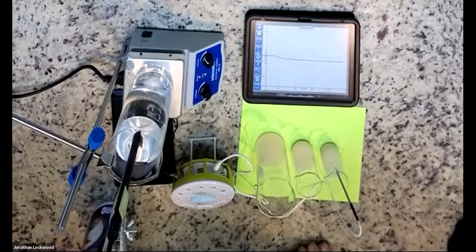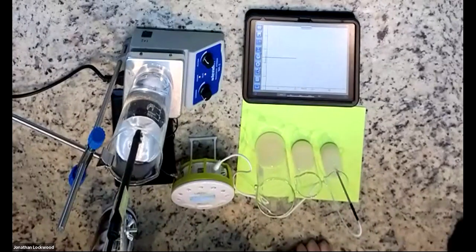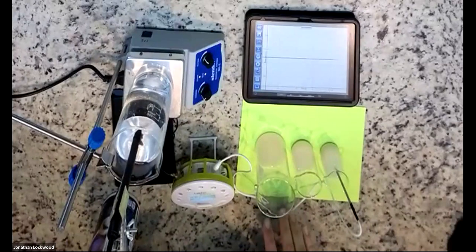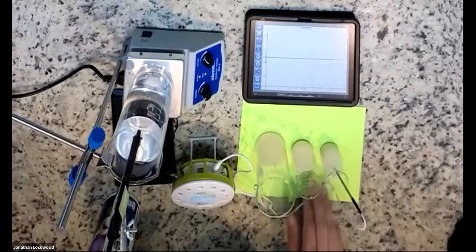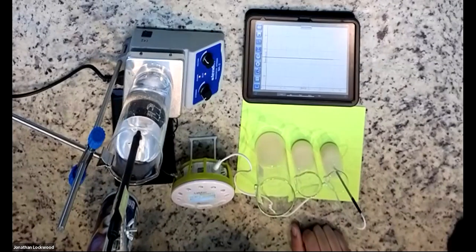I'll pause here quick before I do this and I'll answer a couple questions in the chat. So before I test each, I would definitely ask for predictions. If I was doing this with students, I would have them predict which of these is going to generate the most heat, the least amount of heat, and maybe even have them give an explanation as to why.